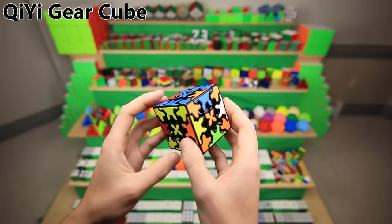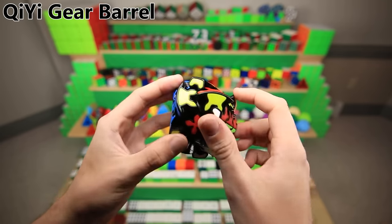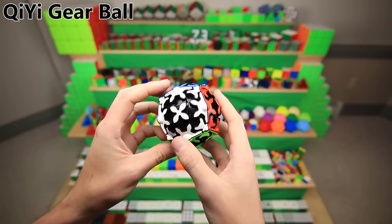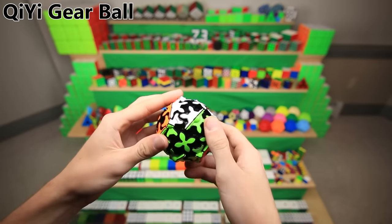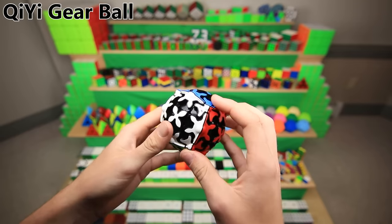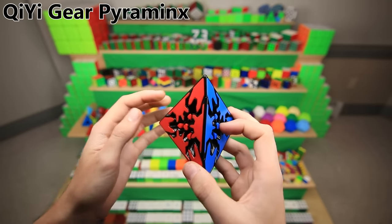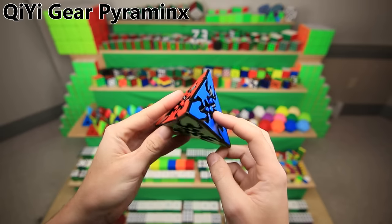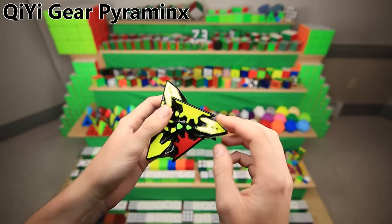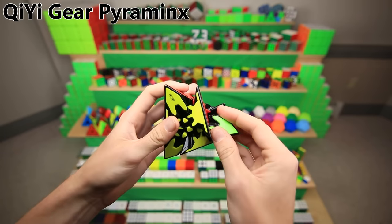You can actually flip some edges around with the Chigi Gear Cube, which wasn't possible in the original. The Chigi Gear Barrel — along with the Star Tower — is one of the only barrel cubes that I owned that I didn't actually make; basically it's just a Gear Cube made into the shape of a barrel. Mefferts also made a Gear Barrel and a Gear Ball, and so Chigi also made a Gear Ball — it works a little bit differently and turns so much better. Funny thing is they actually sent them to me not wanting me to make a video about them yet, and then eventually they changed their mind. But if Chigi had just copied those three Gear puzzles and called it a day that would have been great, but instead they decided to copy the Mefferts Gear Pyraminx, which is just a terrible puzzle — it takes like five wrist turns just to do a single turn and it's just not fun to solve.